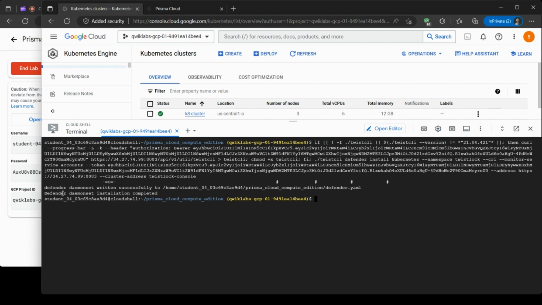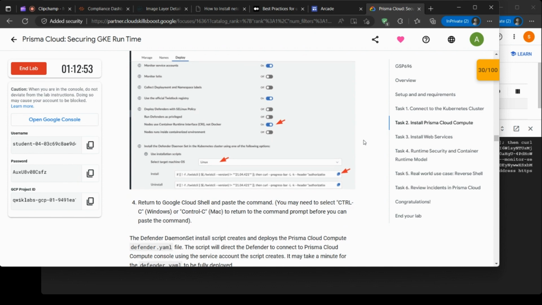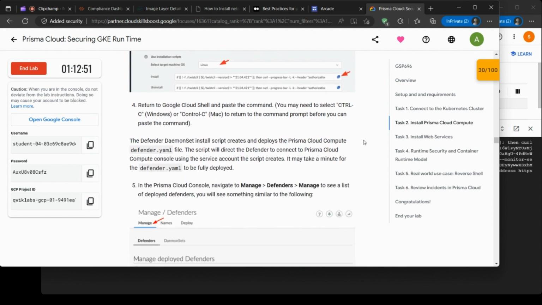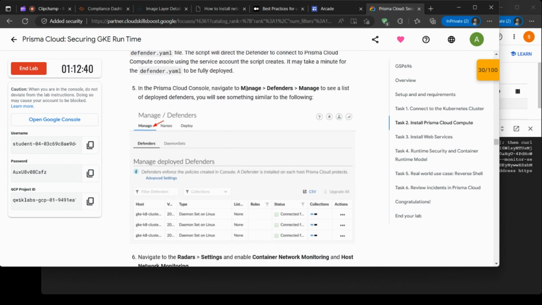Okay, it says Defender daemon set installation completed. Let's proceed. It says it may take a minute for the Defender YAML file to be fully deployed. In the Prisma Cloud console, navigate to Manage, Defenders, Manage, to see a list of deployed defenders.